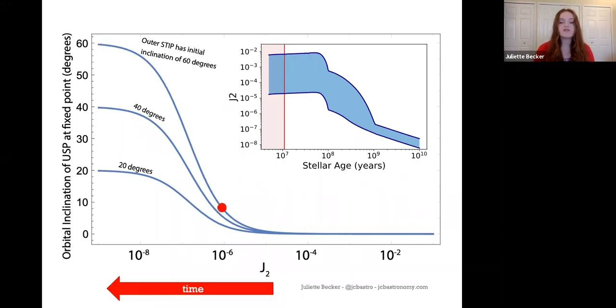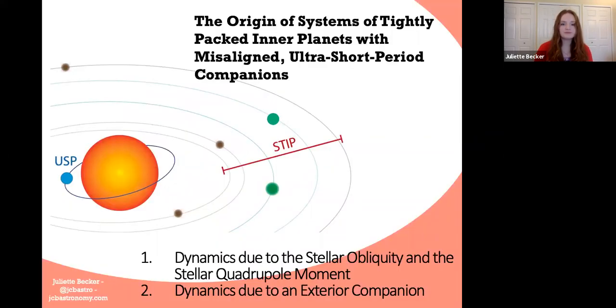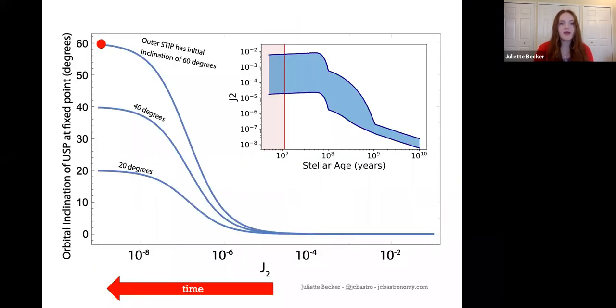Now, what this means is that if this mechanism is why we see these misalignments, we would expect that as time goes on, these ultra short period planets would eventually couple with the SIP and you would no longer see these misalignments. So if we could get to a system that had a J2 of 10 to the negative 9 or larger in the K2266 system, which would be a very old system, then in theory, you would see this misalignment stop existing. So basically what we're doing is taking a snapshot as the evolution is happening at the current value of J2, like right here, whatever it is.